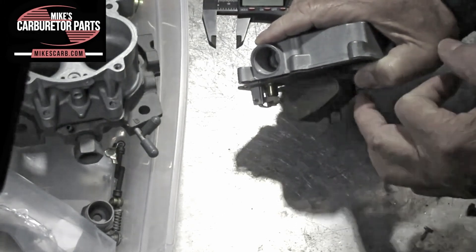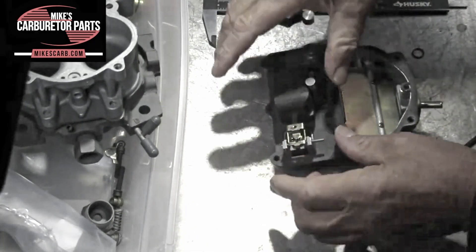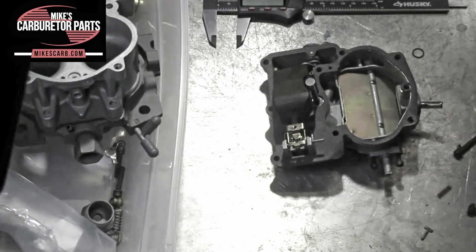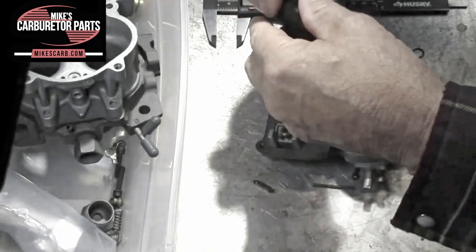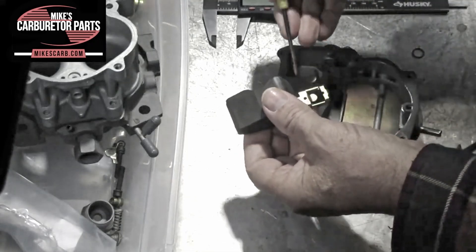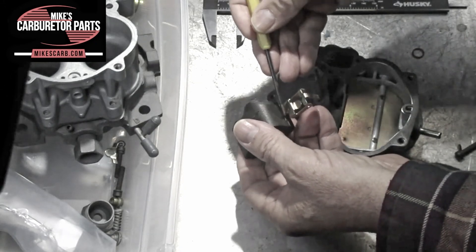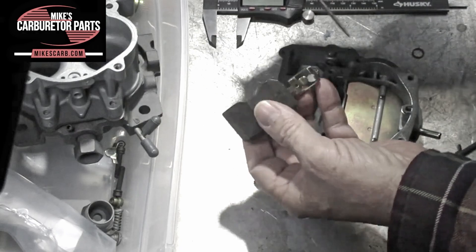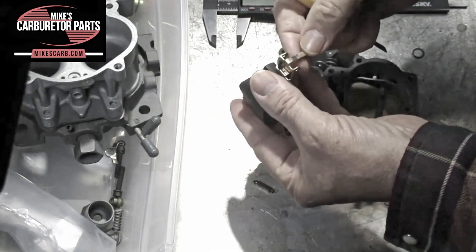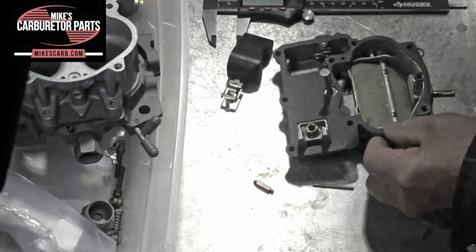Make sure the needle is falling down. If it's not, it may be sticking — clean the viton tip off with some mineral spirits to get the residue off. To adjust it, be sure to take it off the carburetor. If you put any pressure on that needle, the viton tip will be damaged and you'll have a flooding situation — that happens a lot. Where you adjust for the float level is right here; just bend it right here. Try not to bend around where the nitrophil is hooked onto the brass, or it could break loose. This tab is the float drop adjustment — just bend it one way or the other depending on what you need. You may have to try this several times to get it just right.